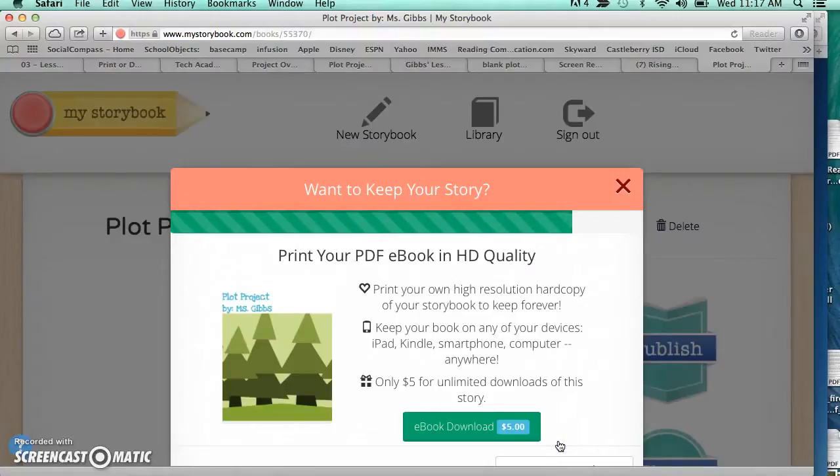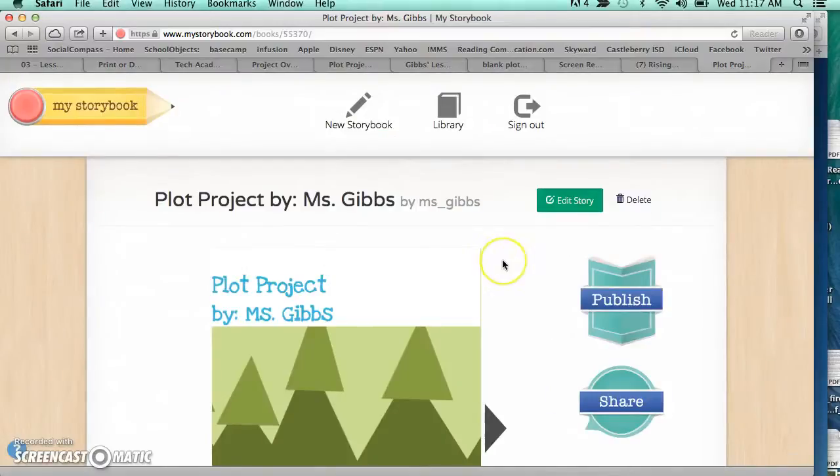If you would like to be able to download your story so you can print it, you can buy the ebook download. Obviously, I'm not able to do that for you, but you have that option if you would like. Okay, so whenever you have that link, you'll need to upload it into your assignment on Canvas.